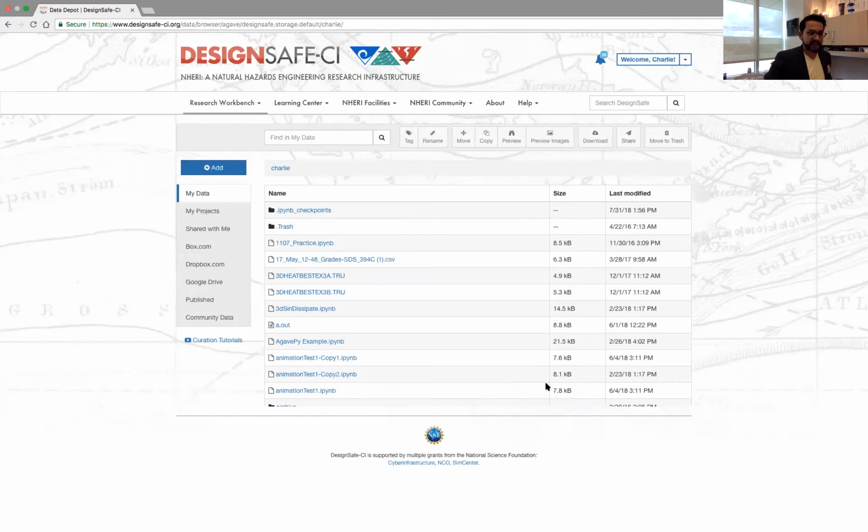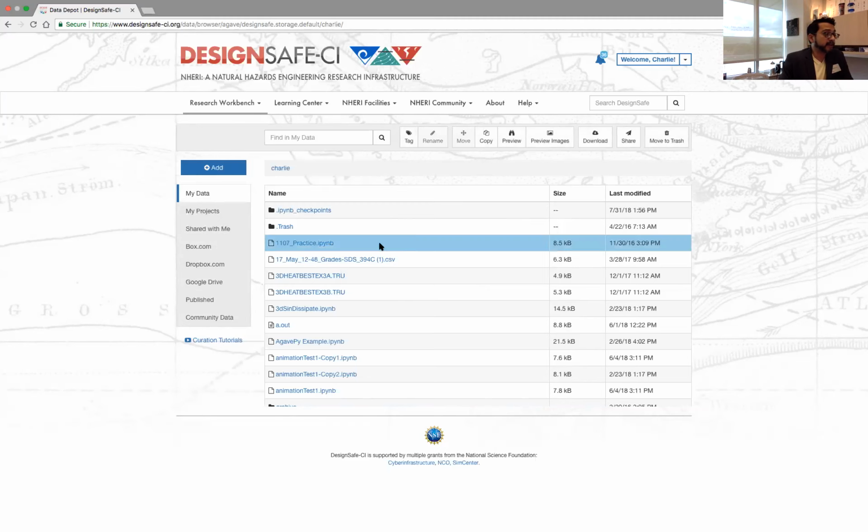Everything in DesignSafe is a job. So whether I'm copying files over, changing permissions, uploading a file or downloading a file, it is queuing up a job for us to work on. And then the job gets queued up, and when the job gets completed, we'll get a notification that, hey, your job's done. All this stuff is happening in the background. And then once that job's loaded, it'll go ahead and sit in my workflow here.